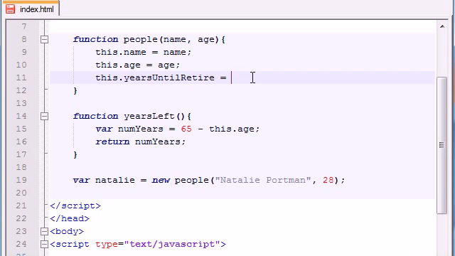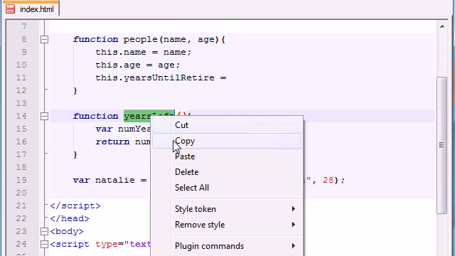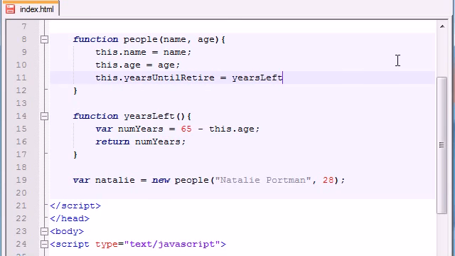What is that calculation going to be based off? It's going to be based off this function right here. So we don't set it equal to a number like 65 or anything like that. We set it equal to the name of this function. So if we go ahead and copy that and paste it, and here's the one thing that can confuse you guys: you don't add parentheses at the end of this. I know it's weird, but they made it this way so your object knows that this method is associated with this object. So this makes sense.